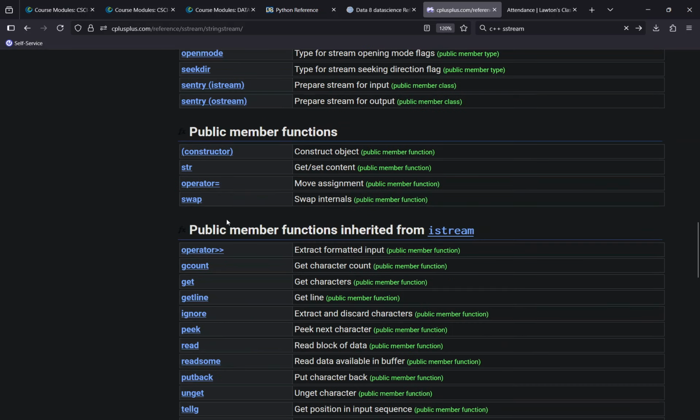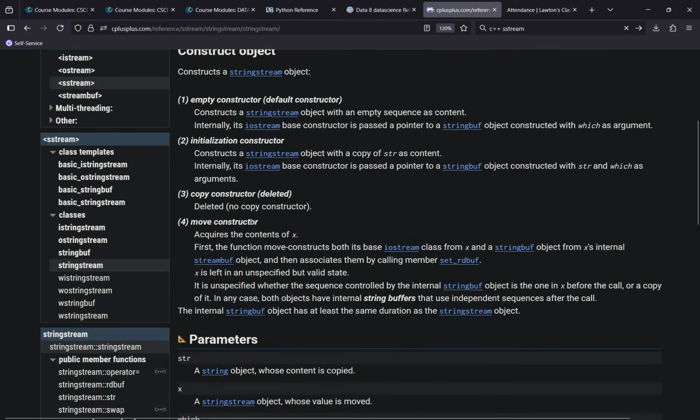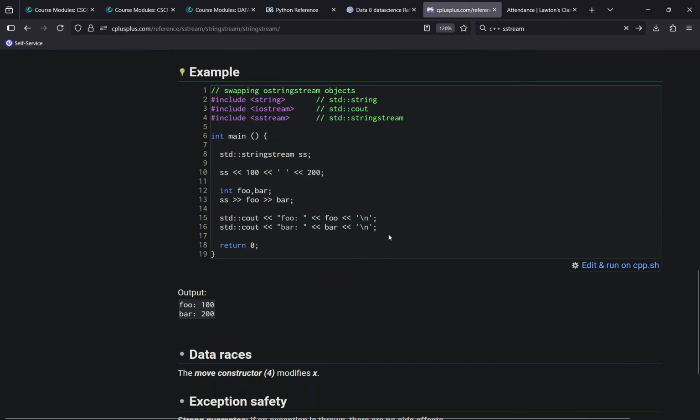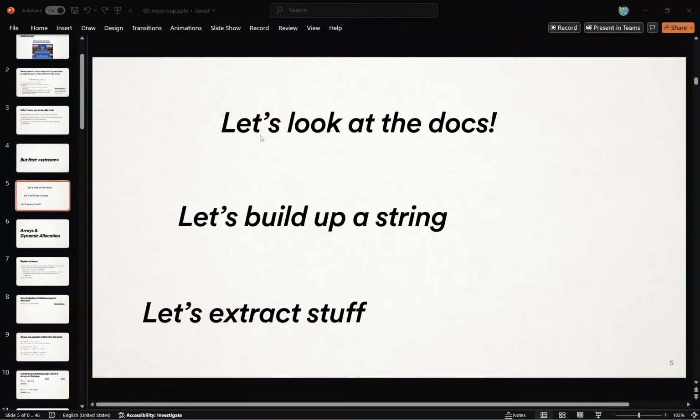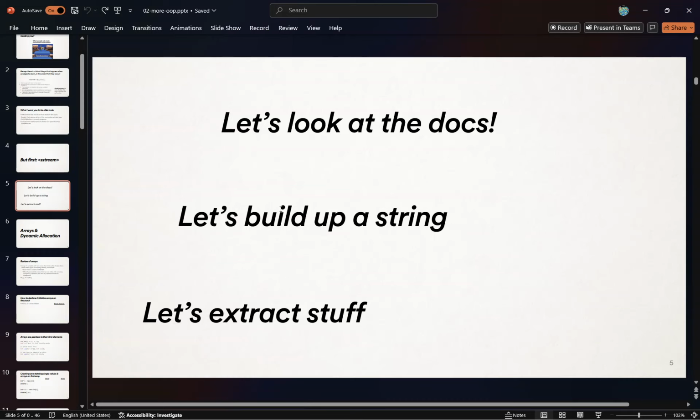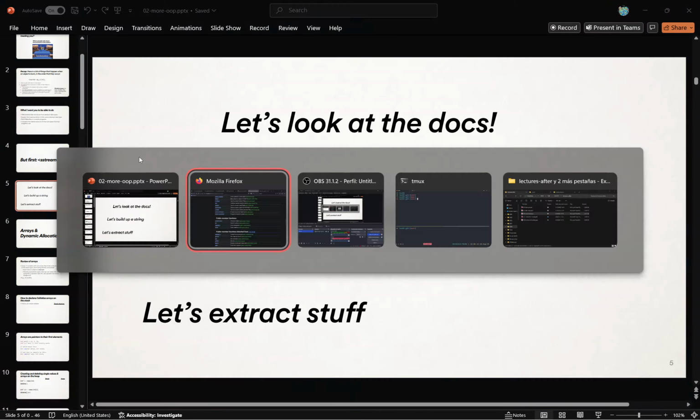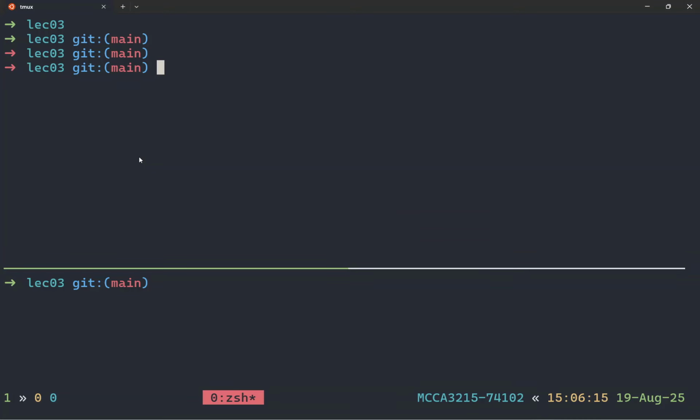But usually, if you're confused about any of this, probably the best place to click is the constructor, and you scroll down. There's always some sample code. It's like, oh, make a stringstream, put some numbers in with a space between the numbers in there. Oh, I can extract those things that I put into it. Interesting. Stuff like that. And you click on stuff. That's the way that I recommend to learn about things. But let's do that, and let me write it in code and comment it up. And this will help you for your lab.